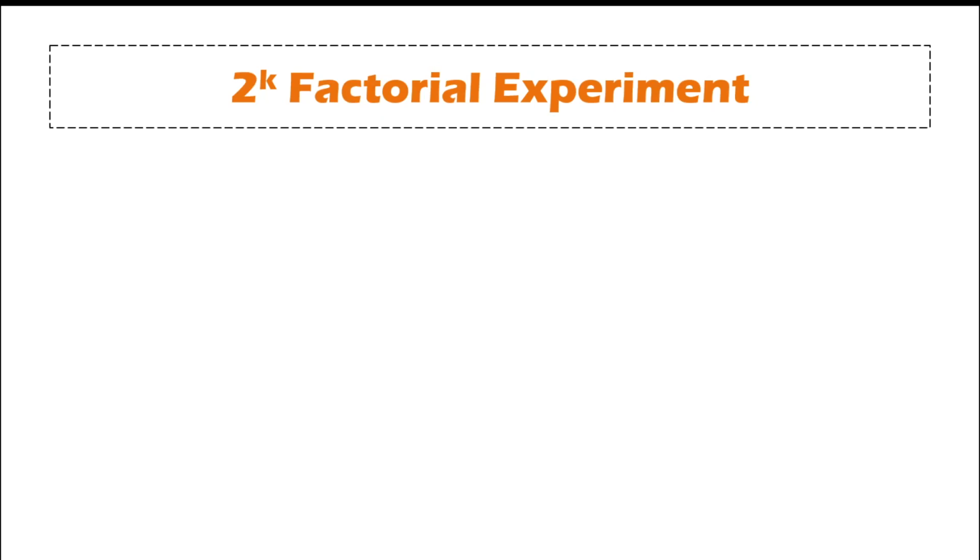So it's called 2 to the k because each factor, to save you sa resources, no, time and money, usually you only do two levels per factor. So kaya siya 2 to the k, this signifies the number of experiments you need to do, no? So it's 2 raised to the power of k factors. So if you do 3 factors, then you have 8 treatment combinations. So that's 2 raised to the power of 3 is 8. So you have 8 treatment combinations to do 3 factors.